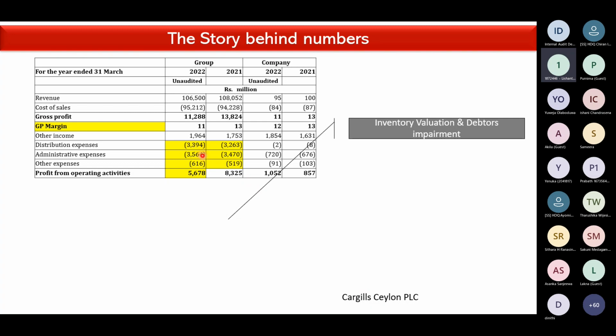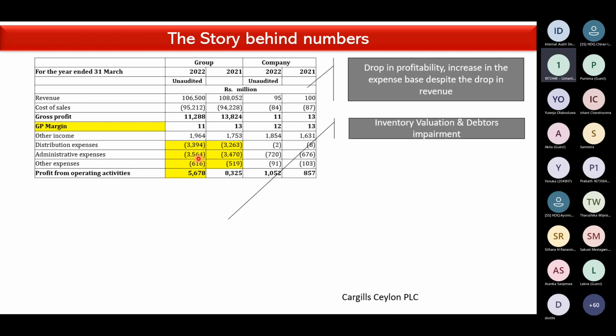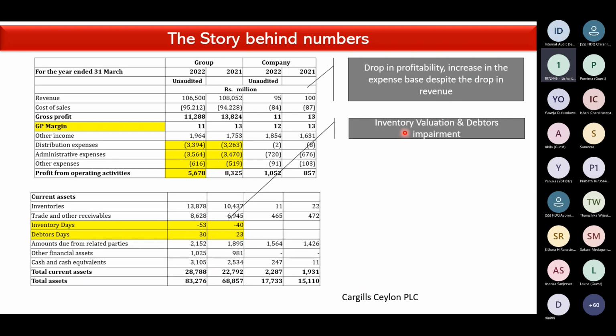Now, one very interesting thing in this case study, remember one of the syllabus learning outcomes is for you to use data analytics or ratio analysis to interpret financial statements. In one of the past papers, this was tested. And now in this pre-seen, the exam is also indicating they want to see this unusual sensitivity where a smaller drop in revenue results in a massive drop in profitability. Of course, there will be many factors.